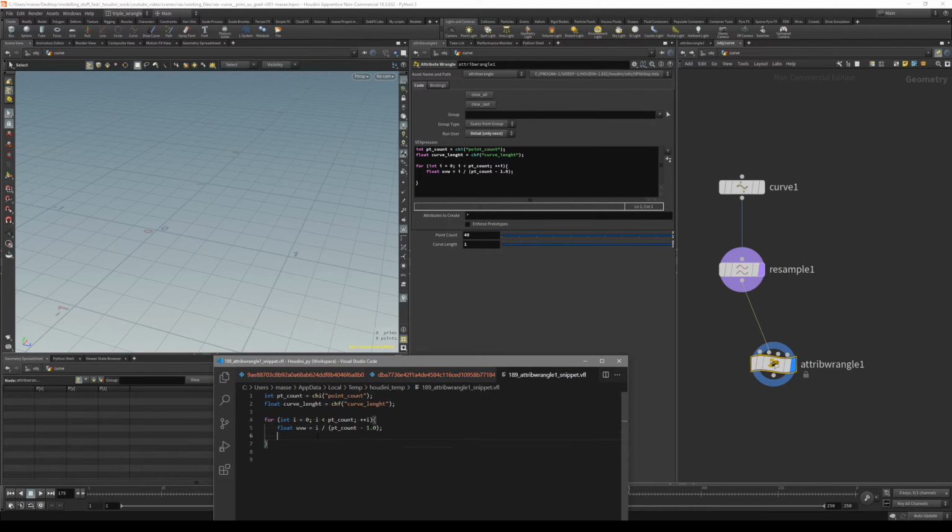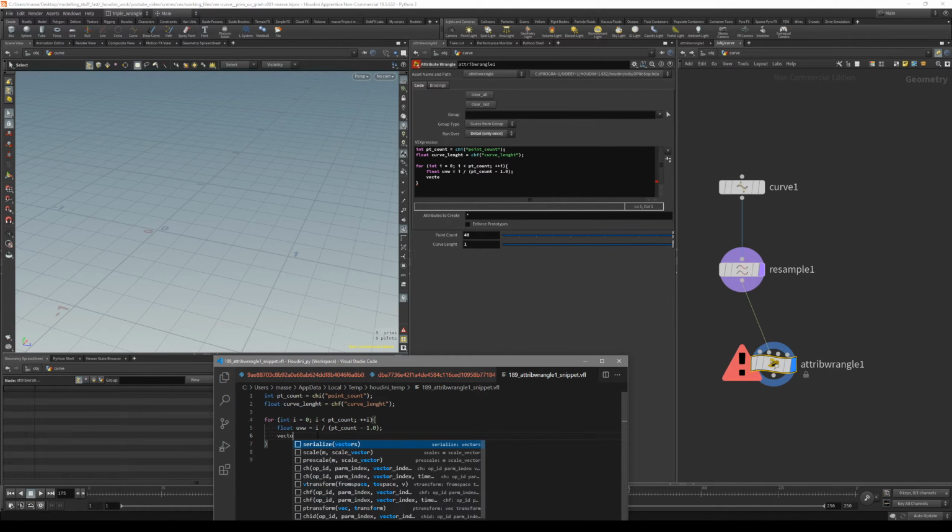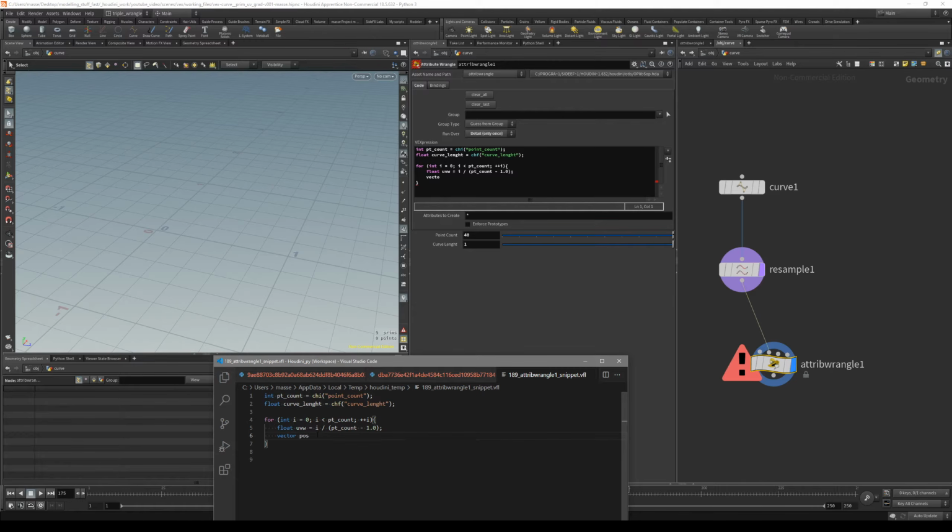UVWs, and let's get our position. So going to vector, let's call the position prim UV.